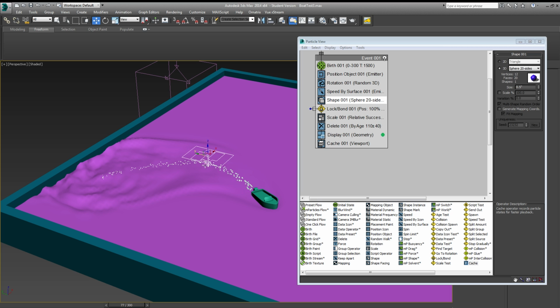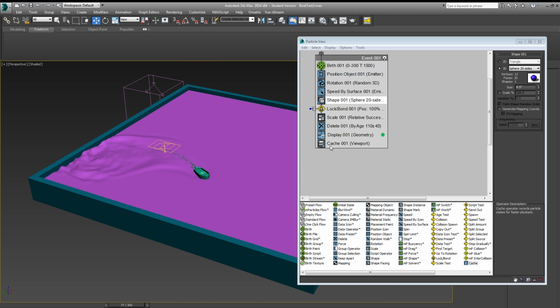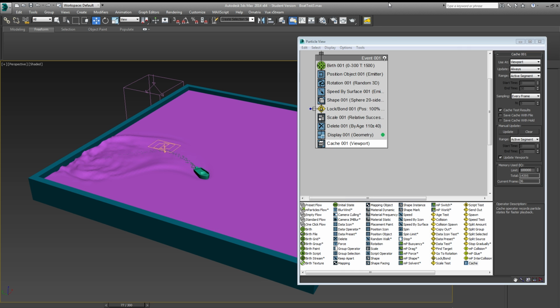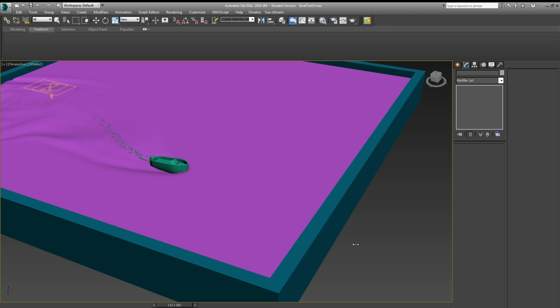We could try to get the particles to jitter a little more. But I think that this is fine for now. I'm going to go ahead and update that cache. Okay. And then I just want to test it by playing it. I think that that looks pretty good.